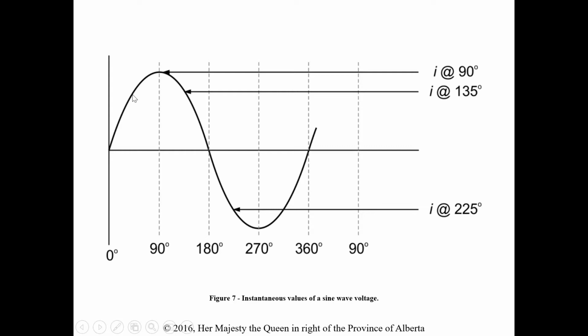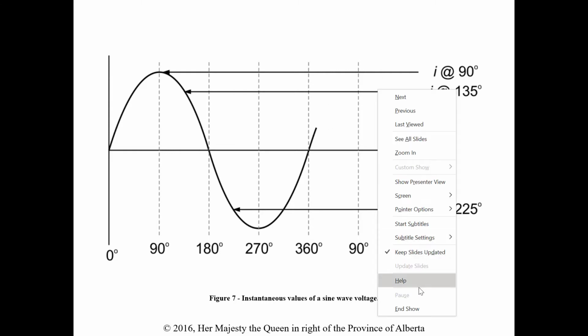They figured that out based on the heating effect. They put a resistor in a DC circuit, and it created a certain amount of heat. They put the same resistor into an AC circuit. When it produced the same amount of heat, that's what they labeled as the effective or RMS value. And that happened at 45 degrees. The module also shows you a different way of finding RMS. You can use the sine of 45, which is 0.707, or root 2. Mathematically, it works out the same whether we multiply by 0.707 or divide by root 2. You'll get the same answer, so do whichever one makes you more comfortable. I use the sine of 45.